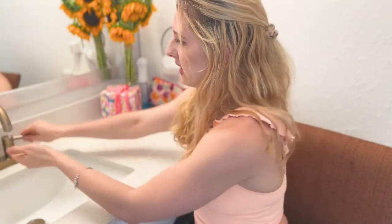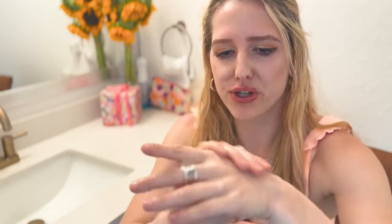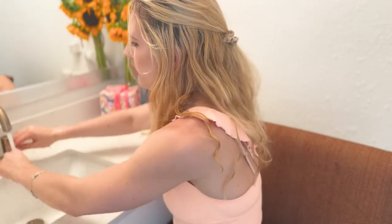It does smell nice off the bat, but let's see what it does in the water. The first thing you notice is how soft it is and the bubbles. I just love the bubbles with the oils. The whole experience is just so much better than normal soap because with normal soap your hands feel like they're getting drier — this is making your hands more moist. I'm going to wash for the proper Happy Birthday song length, like we should be doing during COVID.